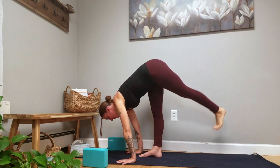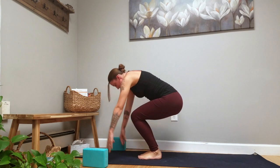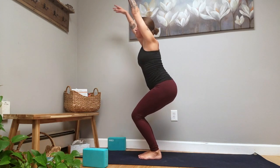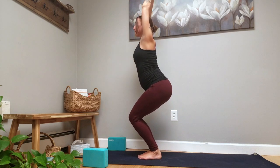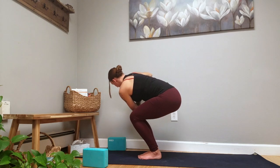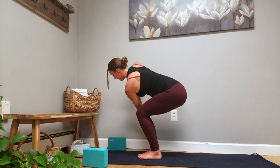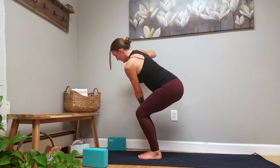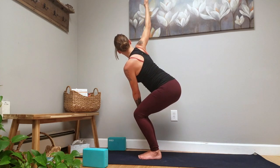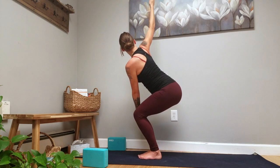Release your left foot back down. Sink the hips back and reach your arms up. Come into chair pose, and then we'll twist into our twisted chair pose. So hands to heart center, twist right, left elbow to the outside of the right knee. If that's too much, you can do the variation I'm showing here with the left arm to the outside of the right thigh, reaching the right arm up.